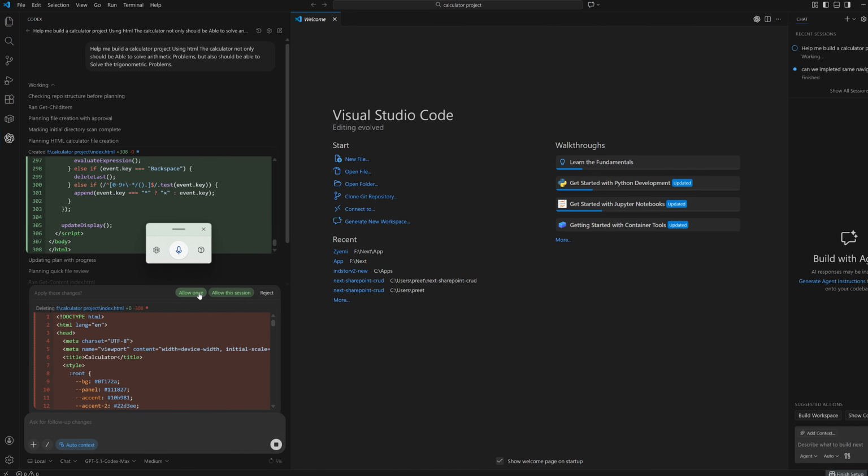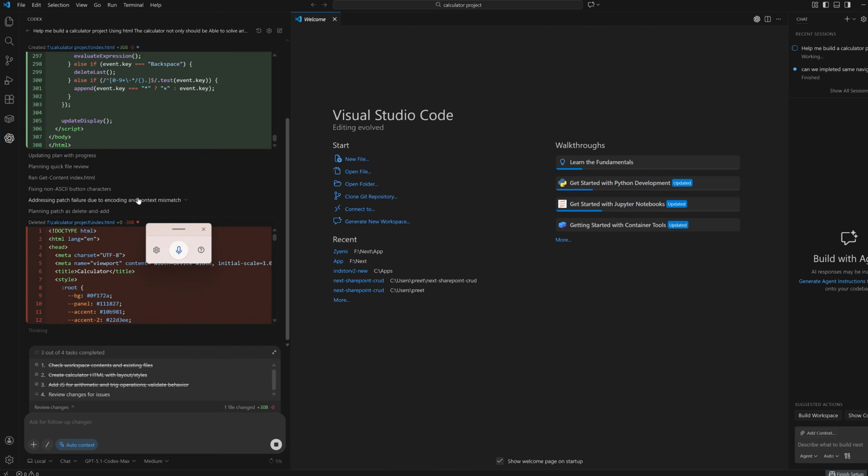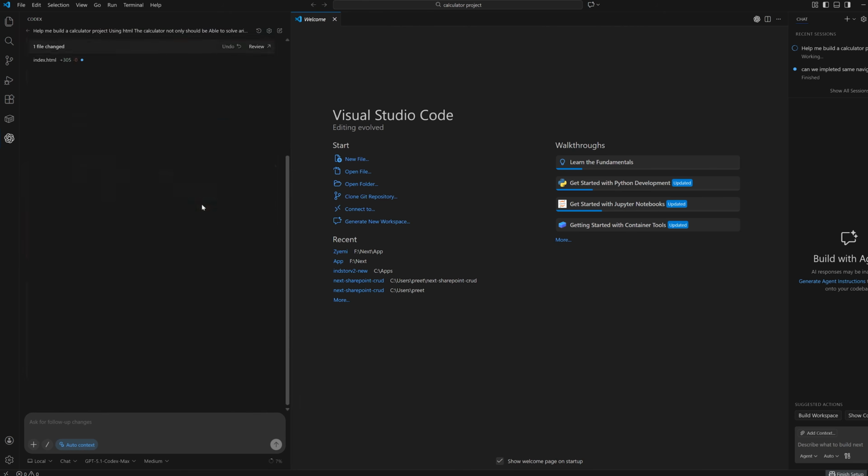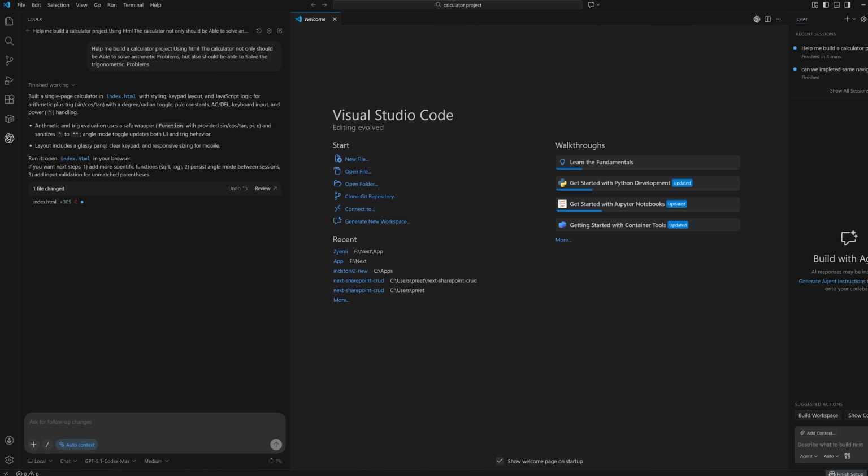Here Codex is not only writing the code but also validating it, fixing the bugs, giving you a complete working application. And all we need to do is keep on providing permission. And there you go. Here we can see we have built a single page calculator in index.html.